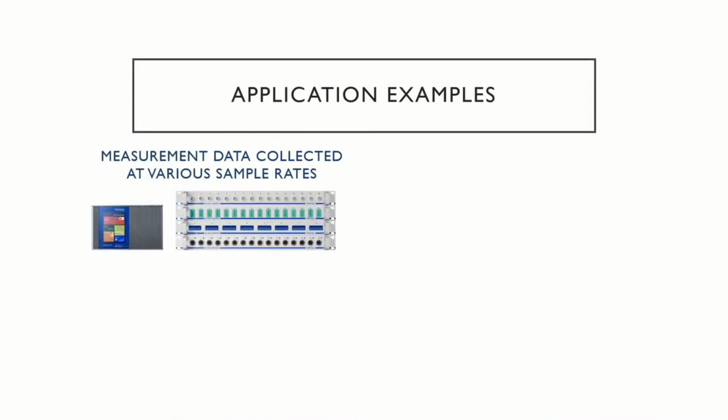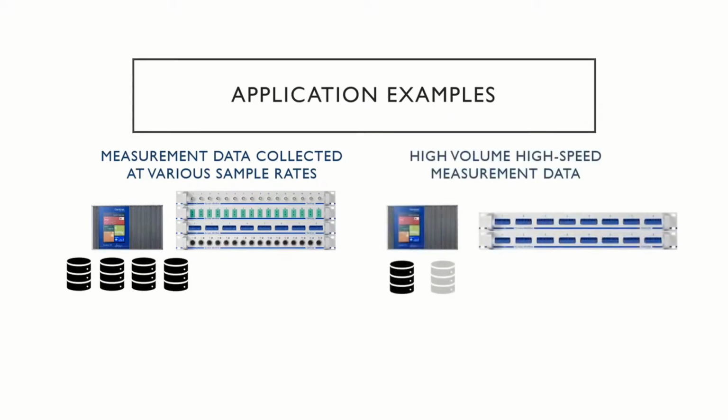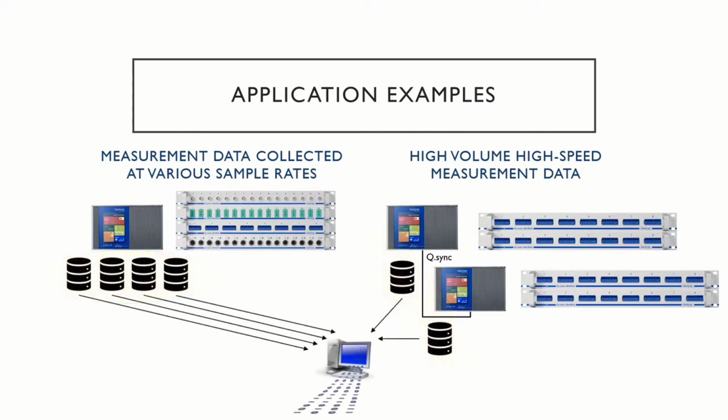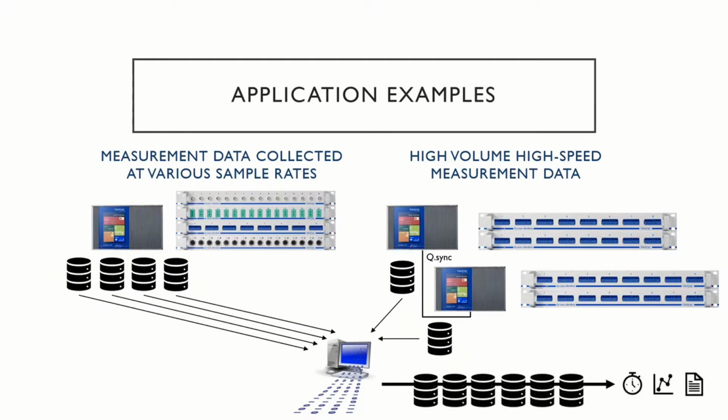For example, applications that involve several channels of measurement data collected at various sampling rates will require more than one buffer in the project configuration. Similarly, applications that involve several channels of high-speed measurement data, depending on the total quantity of channels, may require the use of multiple buffers or even multiple controllers to do so. In either example application, the data is collected using multiple data sources. Therefore, merging the data streamed from those sources can potentially simplify the logging and visualization processes by ensuring all the collected data is synchronized, visualized, and logged as if only one device performed the necessary tasks.